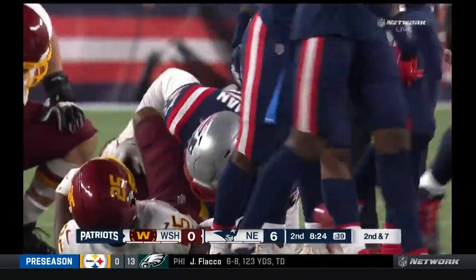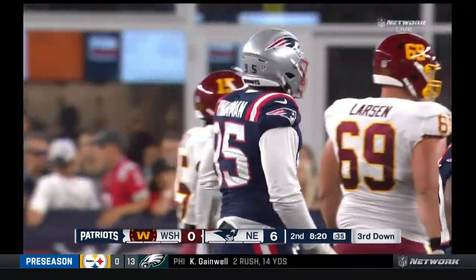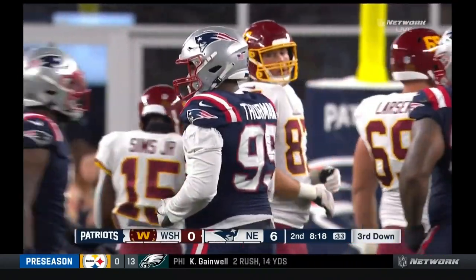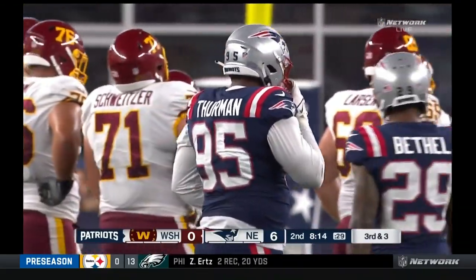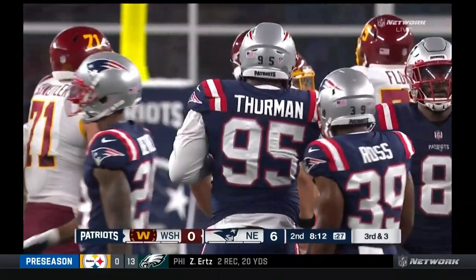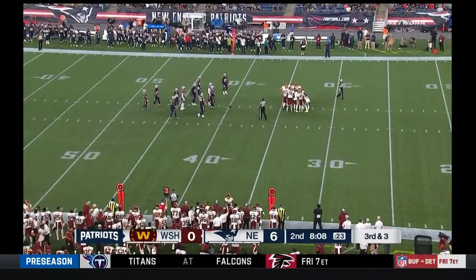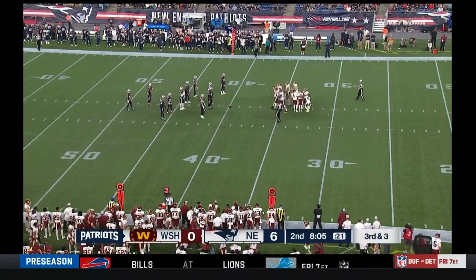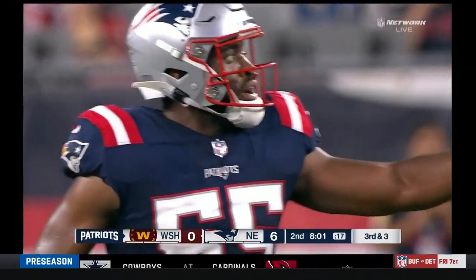Washington with the run by Barber. Now to face a 3rd down and 3. Paul Perillo looked like he was in the sun today. No practice today. You think, well, he has been in camp, so he's sitting outside. Paul's been out there every day. You have the option to sit in the tent or sit outside and get sun. So you can get sun and still do your work. I'll say that's wrong. I was outside in the sun. It's always sunny in Paul's world.